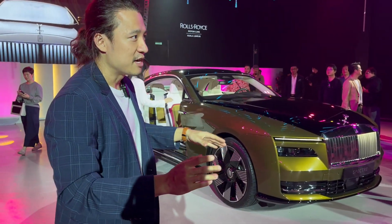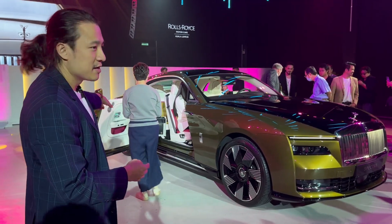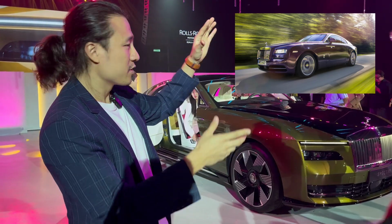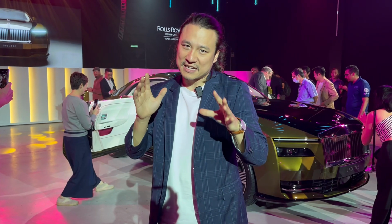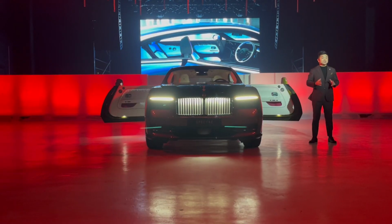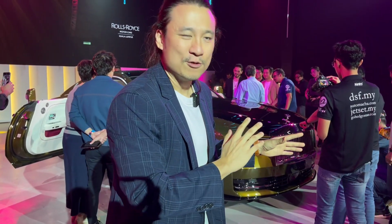First and foremost, it does remind me a little bit of the Wraith because it is a two-door coupe Rolls-Royce. As you can see, suicide doors as well. Now, the difference with the Wraith to the Spectre is that we have the Starry Nights, but the Starry Nights extends to the door itself. And the visual effect at a dark night, like when you open up the door with the lights in front and the grille, the Phantom grille with the little gentle lights coming down on the side, looks absolutely gorgeous. And it's like there's no other cars in the world that looks like this except for the Rolls-Royce, okay?